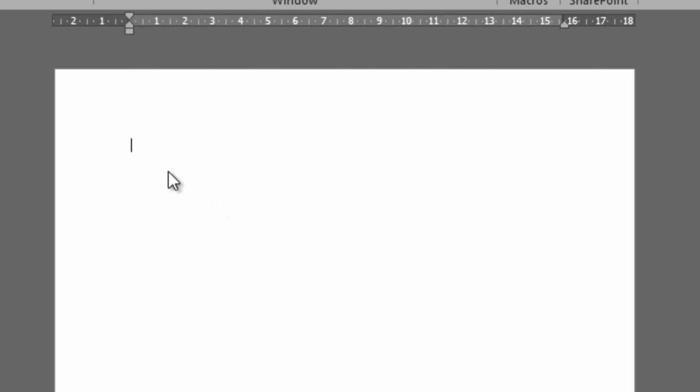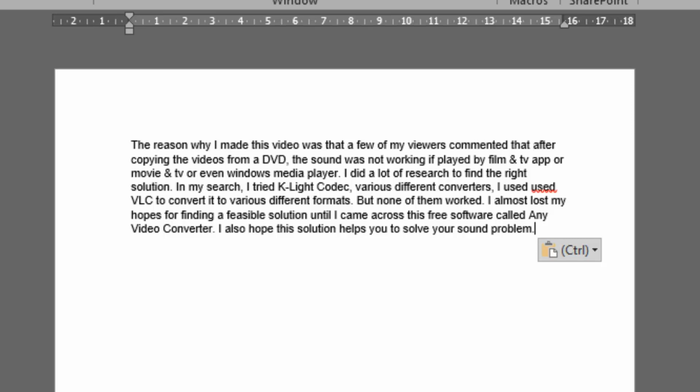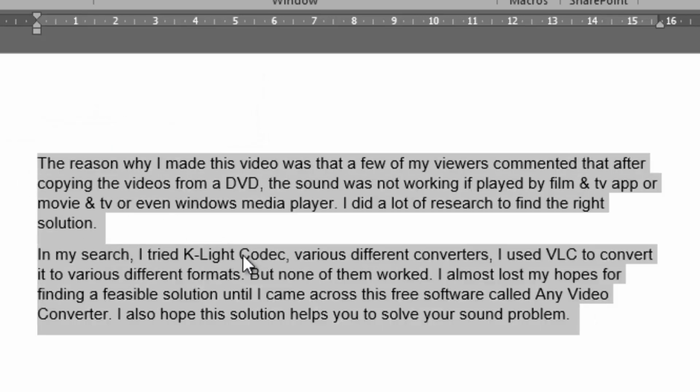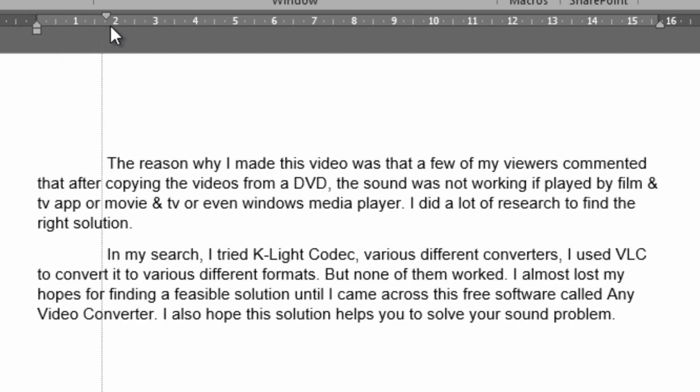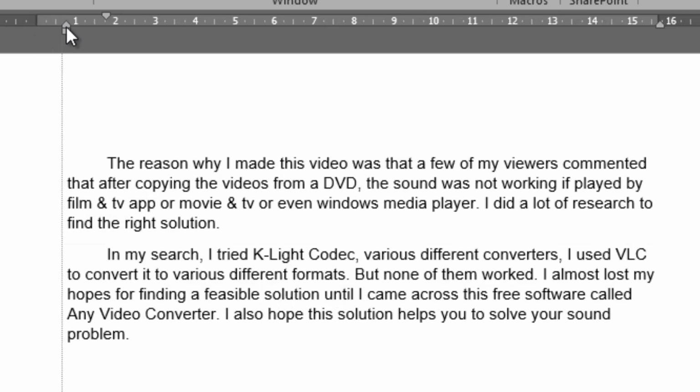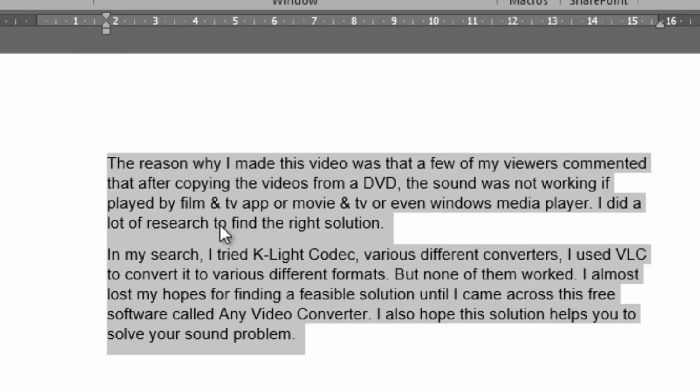I copy pasted some text into Word to make the movement much clearer in these examples, and I resized it to 100%. There are 2 rectangles and 1 rectangular box here on the ruler. If you select both paragraphs like this, or Control A to select all the paragraphs, you can move just the first indent. These are used for indenting. If you select the top rectangle and move it forward, you can adjust the indent of the first line of the paragraphs. But if you want to move all the paragraphs together, you can select them like this, and you can see they are moved together.